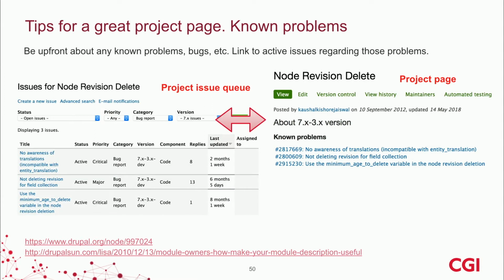Where do you find this information? In the project issue queue, the category bug report, you will have this information. You will take the information from the issue queue and write it in the module project page.